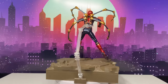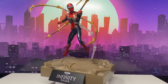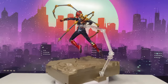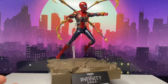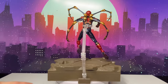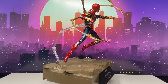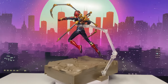For a company that is just starting up, this is just their second release so far, they are doing the right thing when it comes to their engineering, because this is one of the best kits that I've ever built. And aside from that, they even provide you the accessories that are needed. This amazing stand, which you can connect, I guess, for future releases. So again, guys, if you like model kits, this is a definite recommend. This is a definite buy.